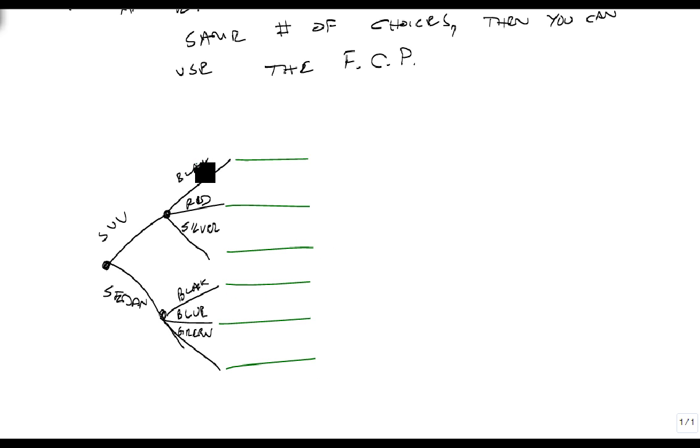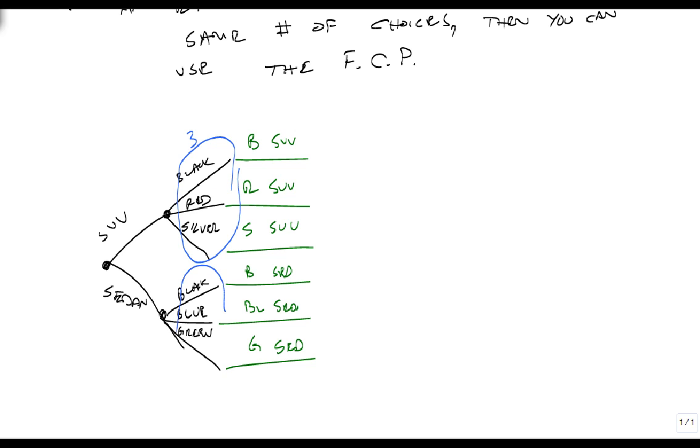We have 6 different choices: a black SUV, a red SUV, a silver SUV, a black sedan, a blue sedan, and a green sedan. So we have 6 different choices. But here, what matters is right here at this point we have 3, and at this point we have 3. And we only have 2 here, which is easy, it's the first choice. So it doesn't matter whether I pick the SUV or the sedan, I have 3 choices to make, 3 options to take for this decision. And so I can make this a 2 times 3, and that gives me 6. I can use the fundamental counting principle.